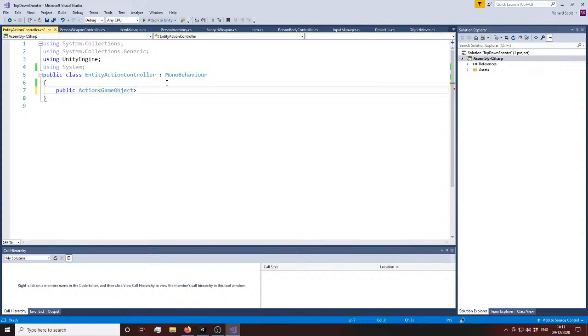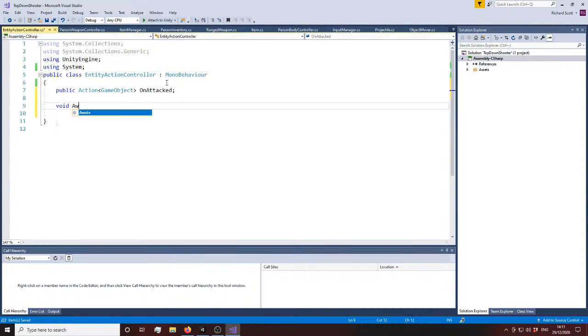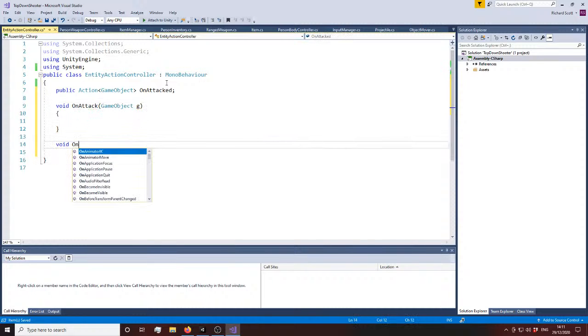So, on attacked. Void on attack, game object G. Void on attack no arg.